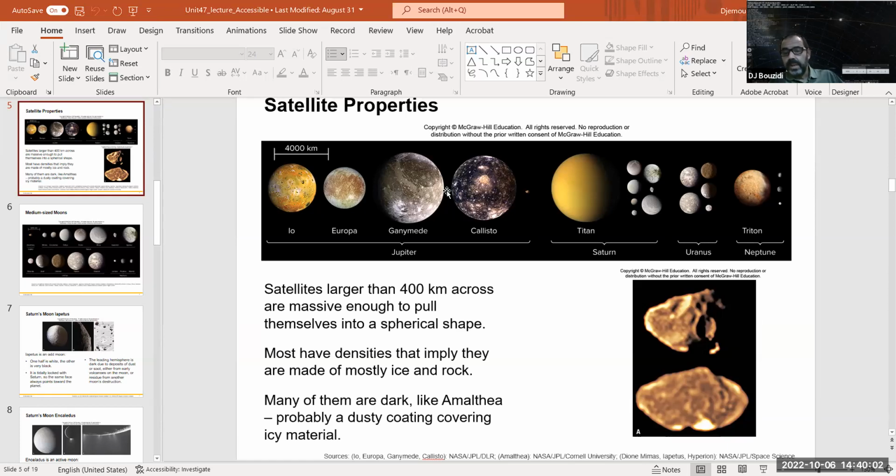Now, there is also another phenomenon, and that's actually why I came back to this one. There is something called resonance, and the resonance is really what causes the tidal heating. Because for each rotation of the moon, for example Io, you have two rotations for Europa and so on and so forth. So these ratios are either 1-to-1 for the case of the moon and the planet, and for the case of these moons and themselves, they have those ratios. So at some point, they will all be lined up in the same direction on the same side, and some other times they will not, because these ratios are whole integer numbers. And that is what causes tidal heating.